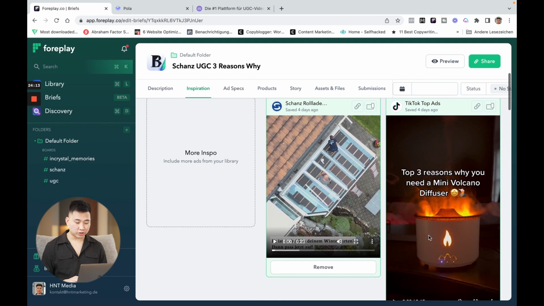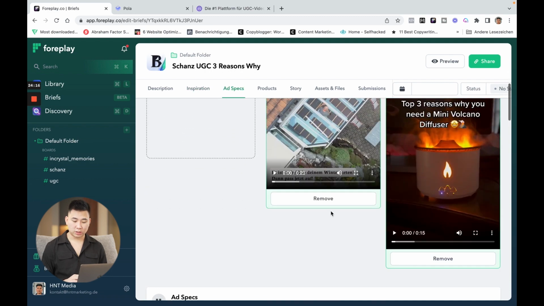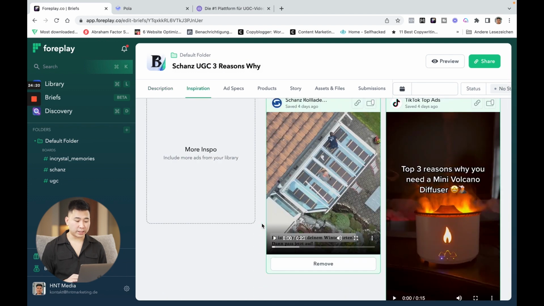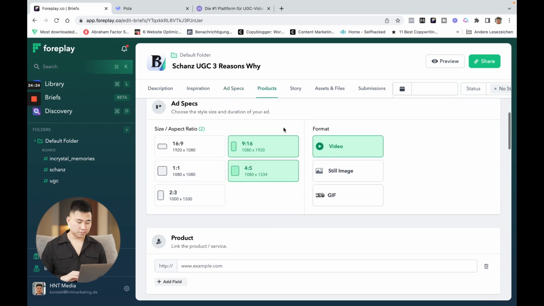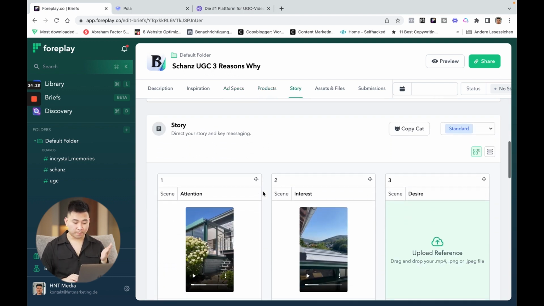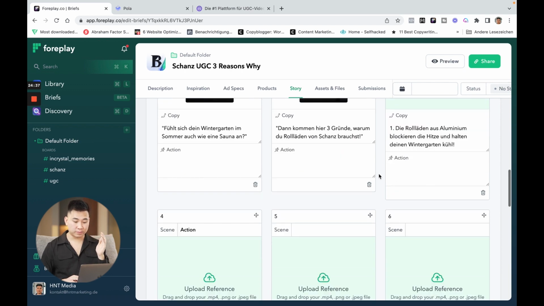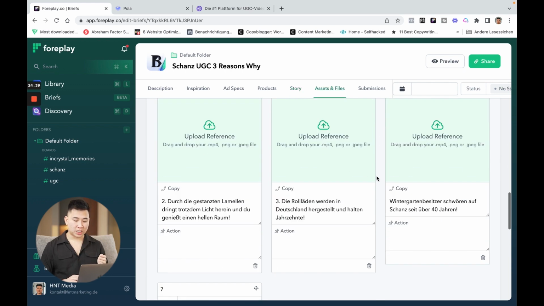You can add inspiration, so I've added inspiration for how it should look, and this is 3 reasons why UGC content I want to create with the robo voice of TikTok. Then you tell them the ad specs, the video format, give them a direct script, the video content, the shot list, how it should look, and also the copy.